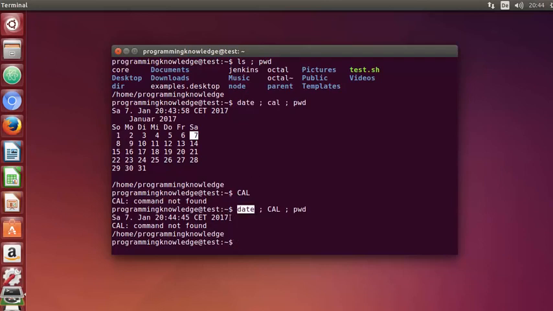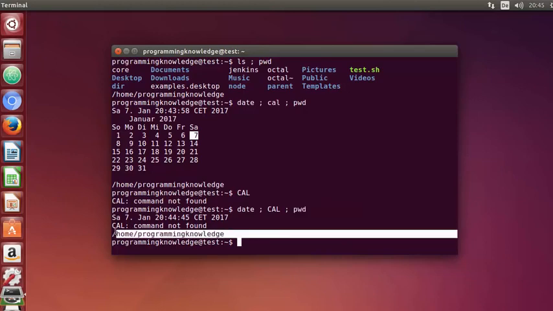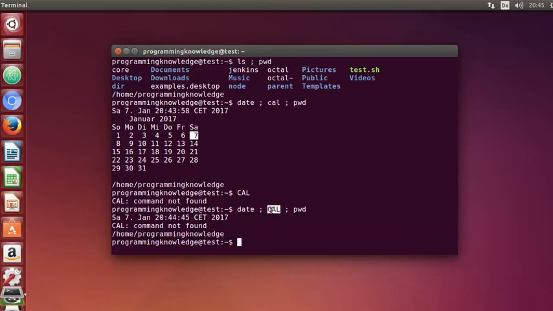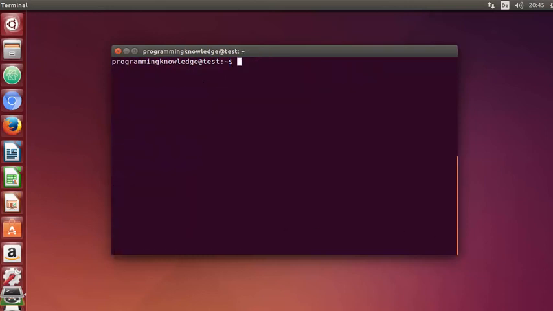The first command is executed, which is going to give this output for us. The second command doesn't really exist, so it's going to give us the error, but it's also going to go to the next command, and it's going to print the next command's output, which is the present working directory. So this doesn't stop executing commands if one command fails. It's going to execute the next command even if the command in between fails. This is the specialty of this operator. I'm going to just clear the terminal, and then I'm going to talk about the second option.